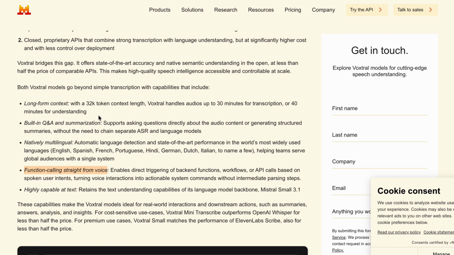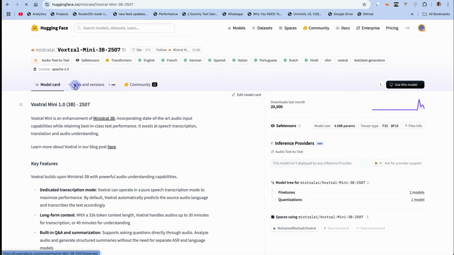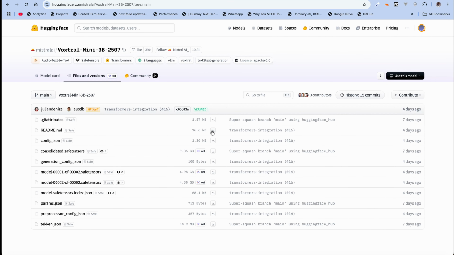So let's head over to the Hugging Face page. In this video, we'll be more focused on the Voxtral Mini, the 3 billion parameter model. As you can see, this is the Hugging Face page. Head over to Files and Versions. You can just download the necessary model weights from the config.json down to tekken.json. I think you can ignore consolidated.safetensors because consolidated is just the combination of these two. So you can ignore that. As you can see, the total size will end up being up to 10 gig. So make sure you do have a VRAM that's up to 16 gig or more. It should be way above 16 gig and you'll be fine. That's something to actually keep in mind.